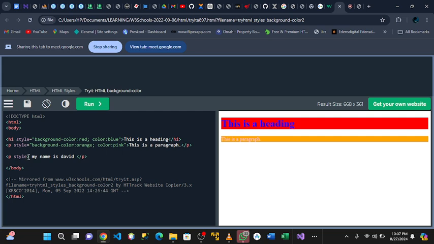So if I say style equals, and then I open my double quotation marks. Are you getting me? And within those quotation marks, I will now specify what kind of property I want to use. Do I want to change the color, or do I want to make my text big, or do I want to make it bold, or do I want to change the background color?